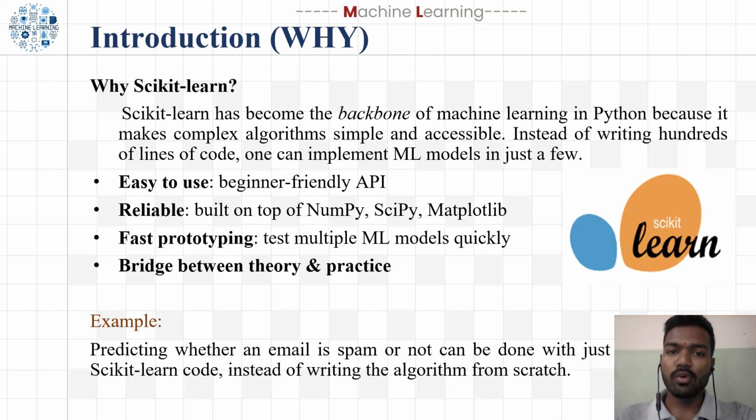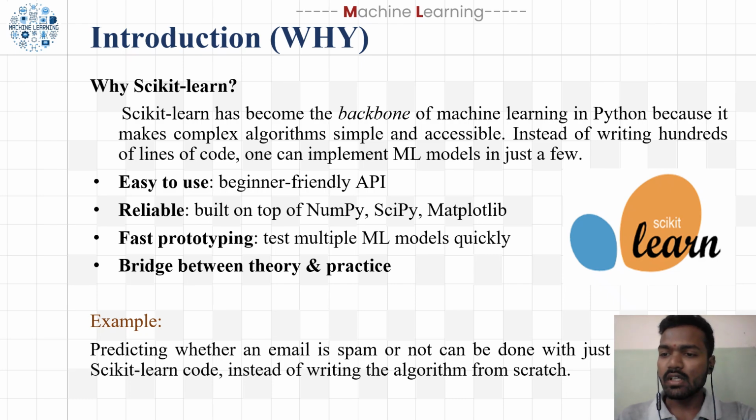It's trusted because it is built on top of NumPy, SciPy, and Matplotlib, because it's easy for beginners, reliable for researchers, and fast for testing multiple algorithms. In short, it bridges the gap between the classroom and the real world. The example we have considered here is that predicting whether an email is spam or not can be done with just Scikit-learn code instead of writing the algorithm from scratch.